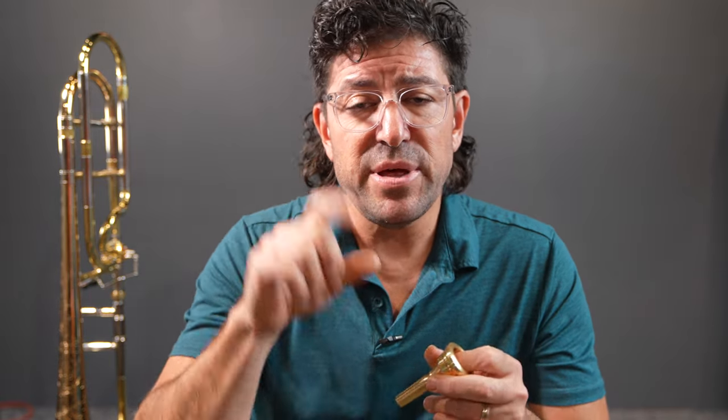And I want, for a high school collegiate player, to be able to play a D scale, two octaves, and have that upper octave be the same width as the bottom octave. For me, it wasn't. As I would ascend, it would always shrink in volume because I was always playing too big of a cup volume and or throat backbore. It was mismatched, and I didn't know. It was what everyone was playing around me, and so I just chose these.